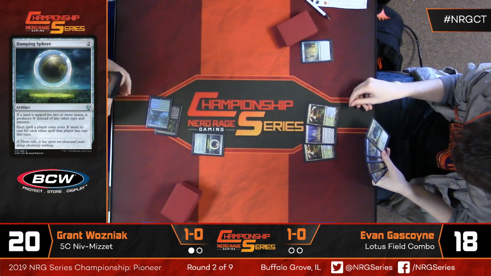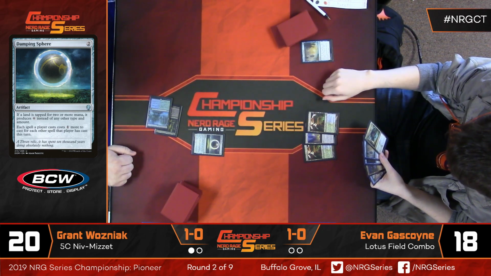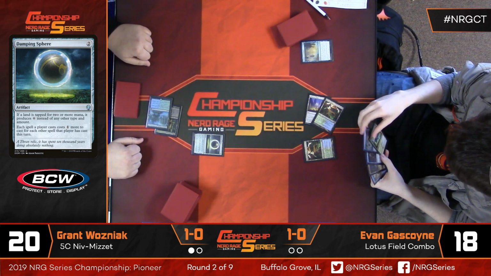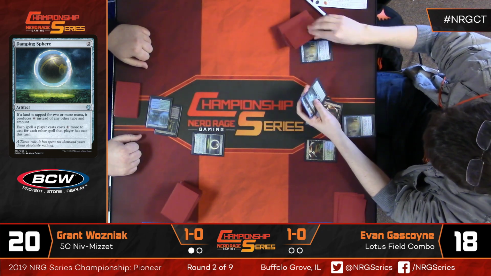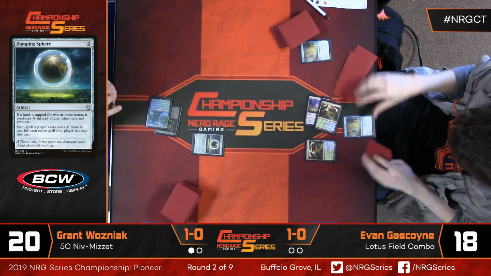And yeah, let's take a deeper look at Damping Sphere. One of the less elegant hate cards that have come out over the last few years, but for 2 colorless mana, you can have a land. If it would tap for 2 or more mana, it produces a colorless instead of any other type and amount, and each spell a player casts costs 1 more to cast for each other spell that player has cast this turn. So yeah, both sides looking very effective against the Lotus Field combo deck.